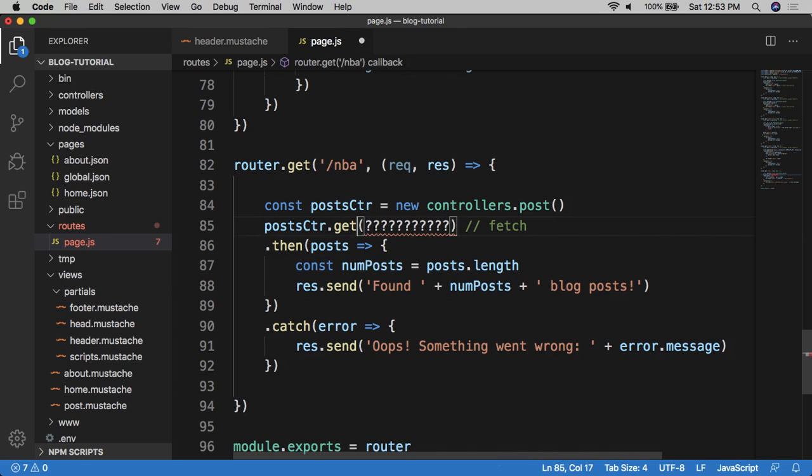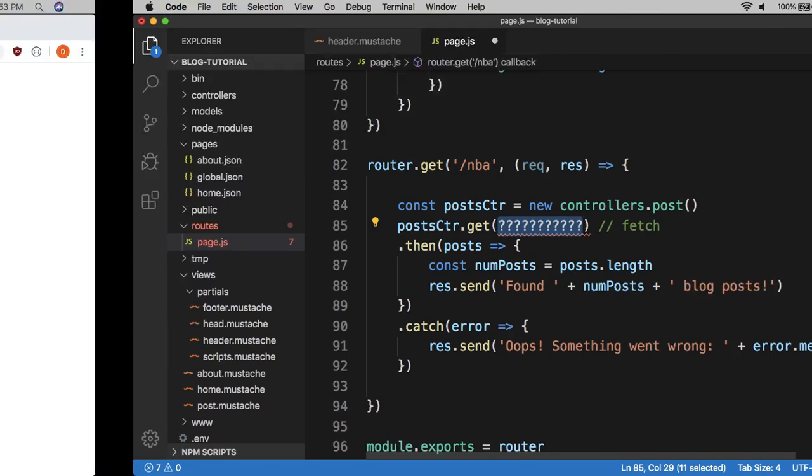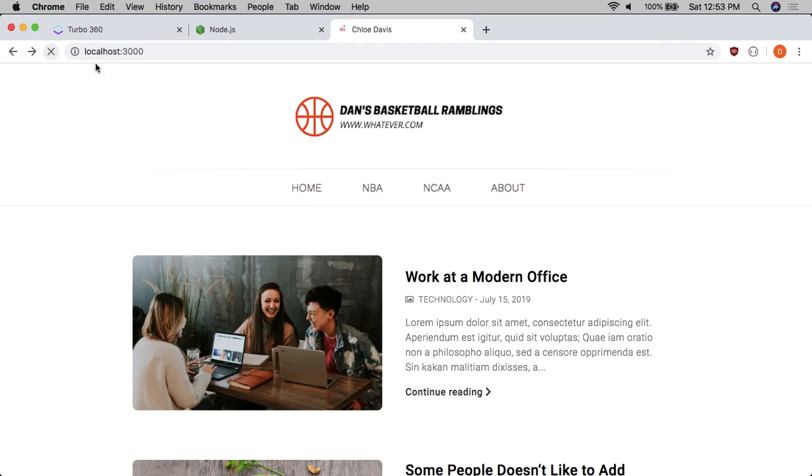And that filter is filtering against what property? Who remembers? These right here are referring to what property on the blog post?